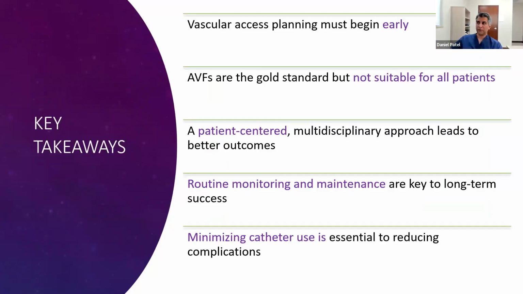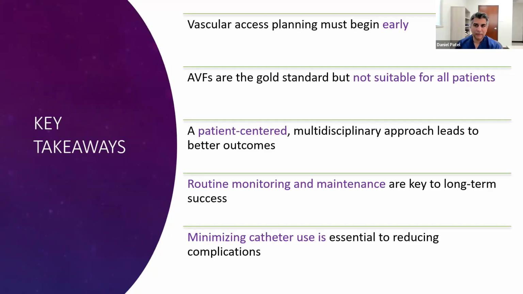So the key takeaways, basically, we want to plan access early. Fistulas are really our gold standard, but they're not for everybody, and recognizing when they're not going to work for certain patients is key. We want a patient-centered approach. We want to individualize care as much as we can. It's not just a template. It's not just a clinical pathway. You have to step back, look and see what's best for the patient.